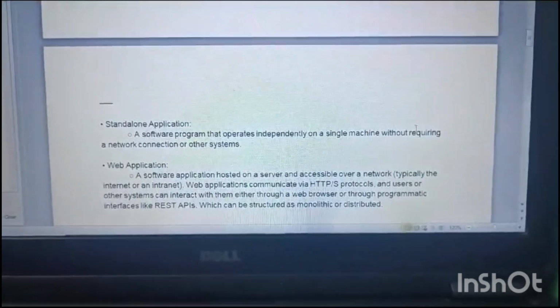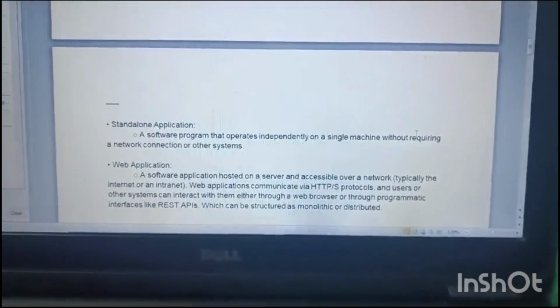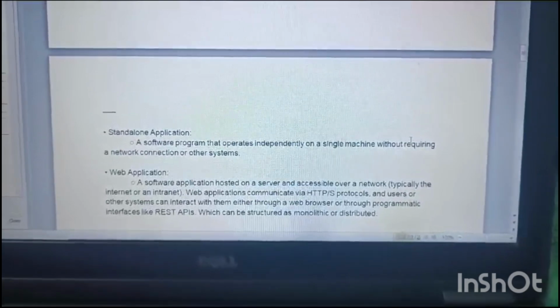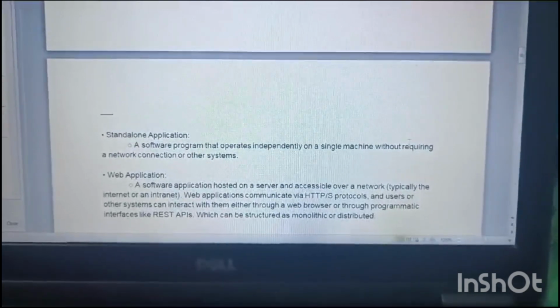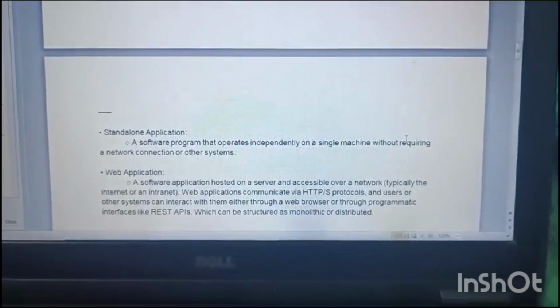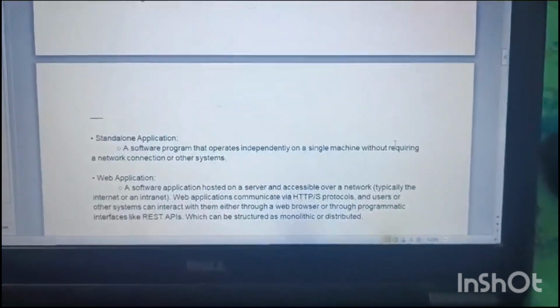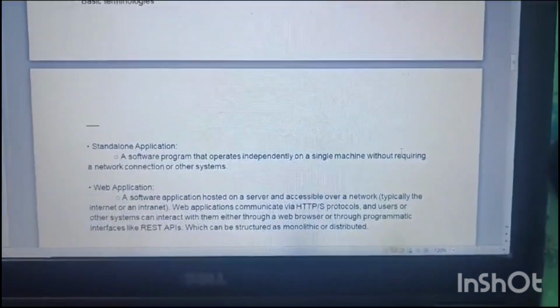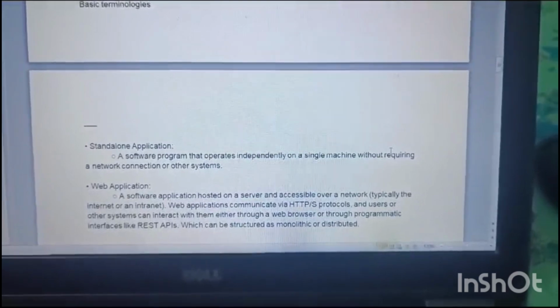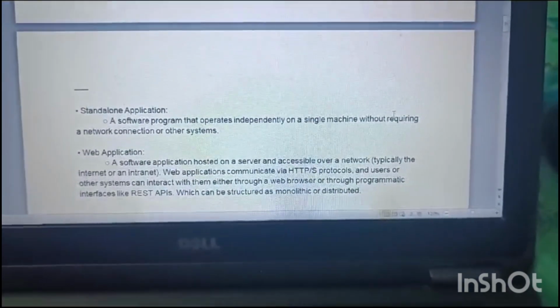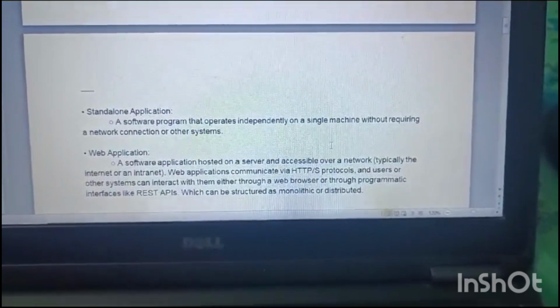First is the standalone application. This is the application or project which runs only on your single machine. It does not need internet or any other system for running. That's called a standalone application.